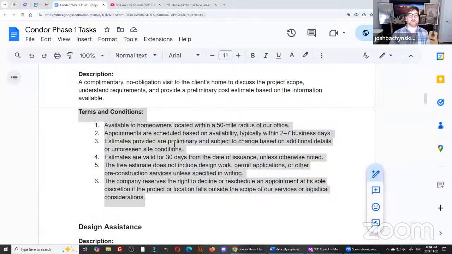You're going to need terms and conditions on these perks because, dollars to donuts, some client or customer of yours is going to say, you said you had a free in-home consultation and I'm 482 miles away in Denver, so come on, drive over and give me one. You didn't put a limit on where you would do it, right? So you've got to have terms and conditions for all these perks. You don't want them to be too long, but you don't want them to be too short either. Now that I have these perks from the customer, I can go and build out all the pages.